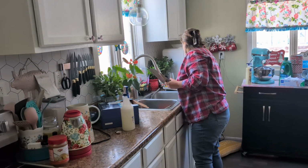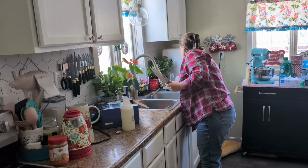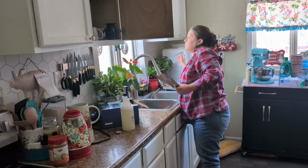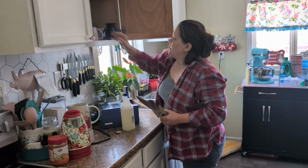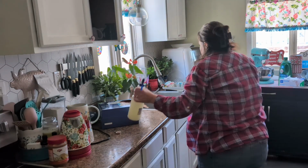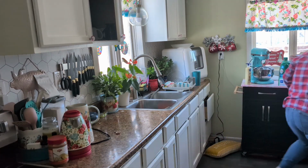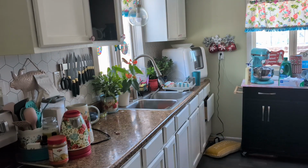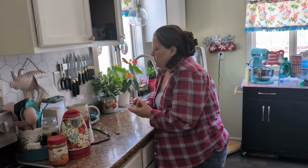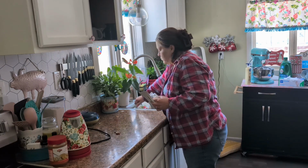If you notice behind me where I keep my cups hung up, I found those little snowflakes at the Dollar Tree either last year or the year before. They came strung up and I think they were hooked together as three. I used them on my tree last year, placed throughout the tree, and this year they found a home behind my snowflake mugs. Although I do want to put them up on the wall a little bit differently because right now they've been shifted around and kind of look like they're just thrown on there. But I'm going to fix them later this afternoon.